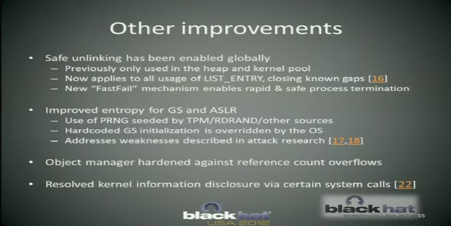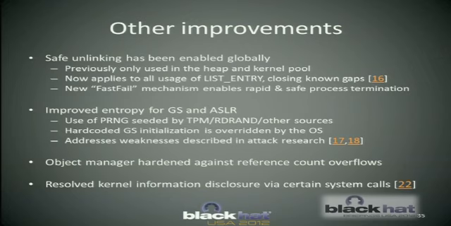Now, Windows essentially has a standard or centralized set of libraries that provide this primitive of list entry manipulation. And basically, this set of libraries has been instrumented to have the safe unlinking capability deployed. So you'll see this both in user mode code and in kernel mode code, and also in third-party code that starts to be built with the new Windows 8 WDK. Safe unlinking leverages a new mechanism we call fast fail for safely terminating the process if it's a user mode application, or bug checking the system if it's in kernel mode, to bring the system down, and for a hypervisor and all other operating environments as well.